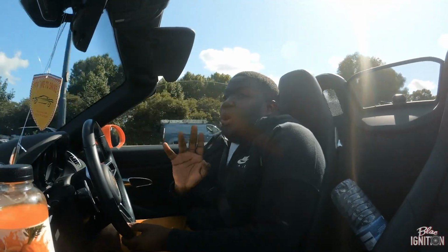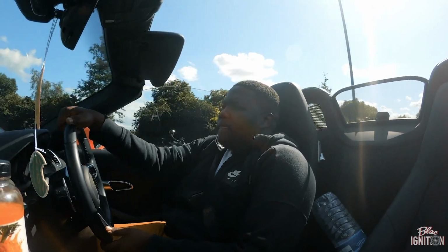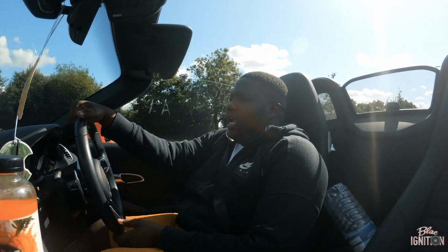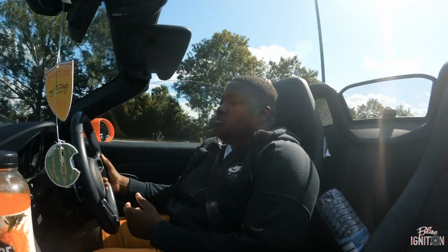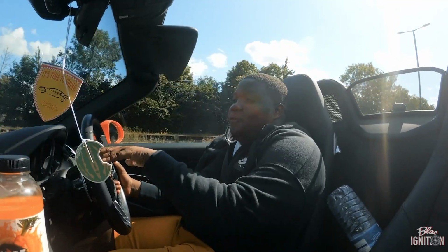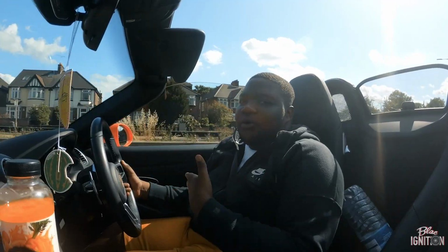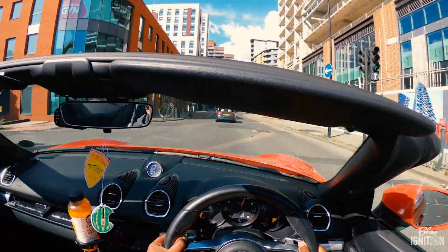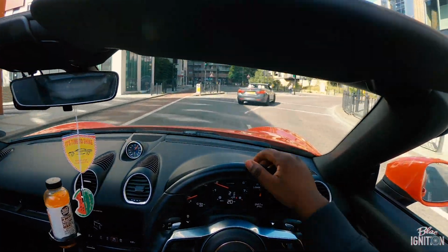Ooh, it hauls, not a joke, and it's only a 2 litre turbocharged petrol. Well done, Porsche. And I always used to wonder what German engineering was all about, but this is what German engineering is. There's not even a fuel gauge. That stuff doesn't matter. It's not immediate. You don't need to look at that straight away. It's a Porsche anyway. Why do you care? If you can afford this car, you can certainly afford to fuel it.